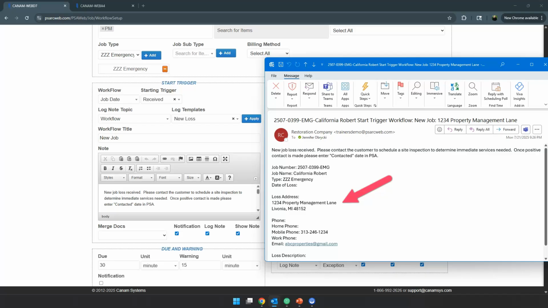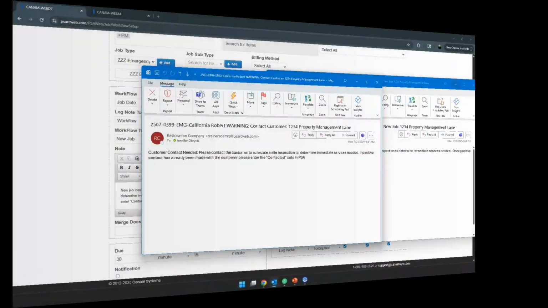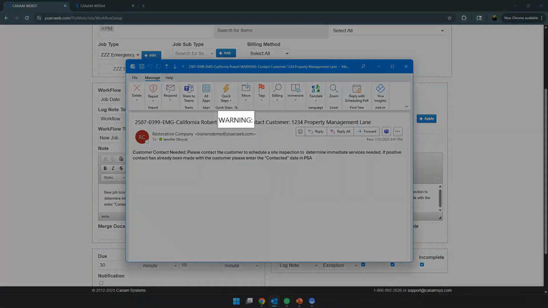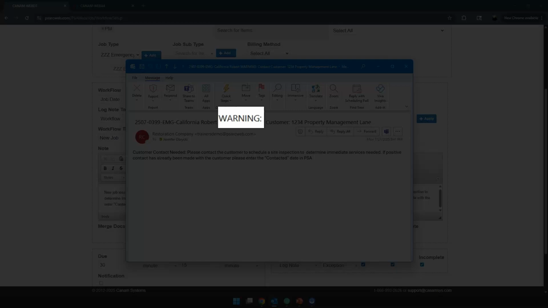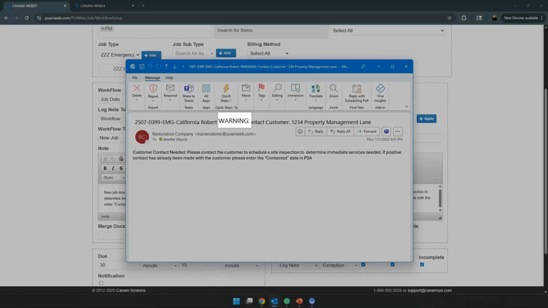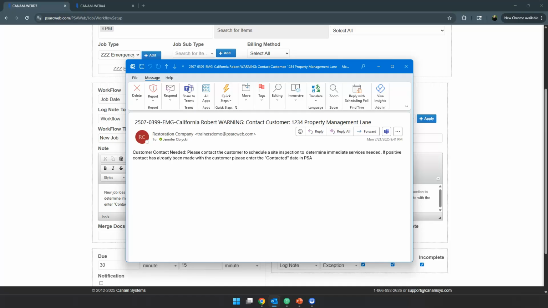We also can see notifications coming from the warning. This would be an example of the due and warning, the warning specifically. So at the 15-minute mark, if the received date or the contacted date had not been applied, the assigned job contact or employee would receive an emailed notification.